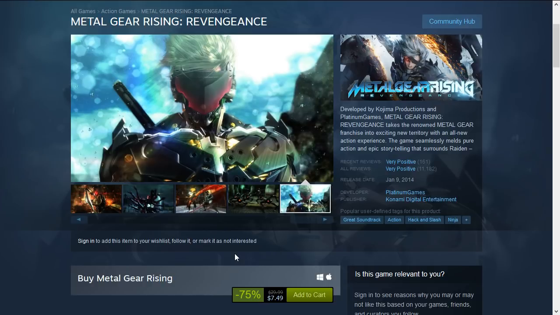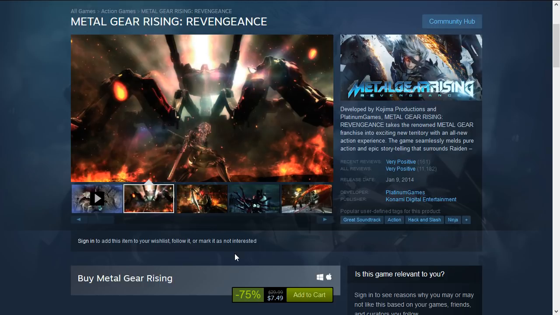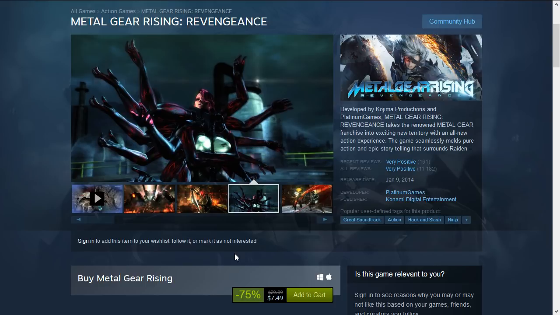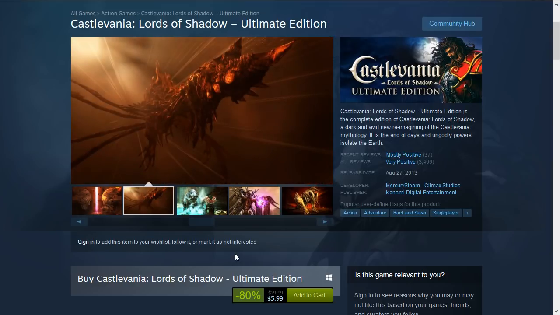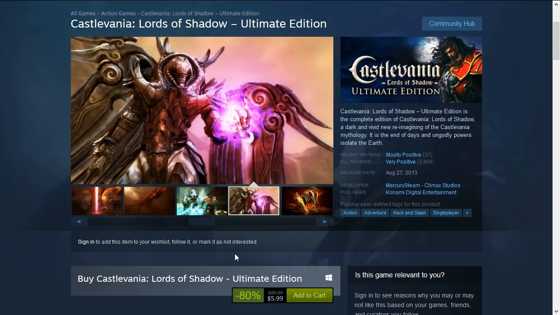Next is Metal Gear Rising Revengeance, and this is a Konami game based on the Metal Gear franchise, and this is action hack and slash ninja stuff. I've heard a lot of good stuff about this, so yeah, if you are interested in the Metal Gear series, maybe check this out. Next is Castlevania Lords of Shadow Ultimate Edition, and this is another in the long-running franchise. I actually saw some let's plays of this and this looked good. This is 80% off down to $5.99. However, there is that sort of thing where you have to use combos for fighting, and that is something that I find difficult to do. So if you don't mind that, then this is definitely a good game.